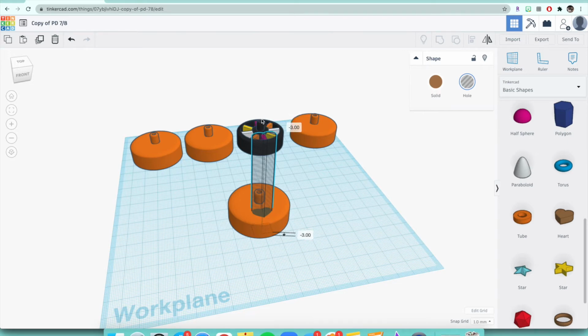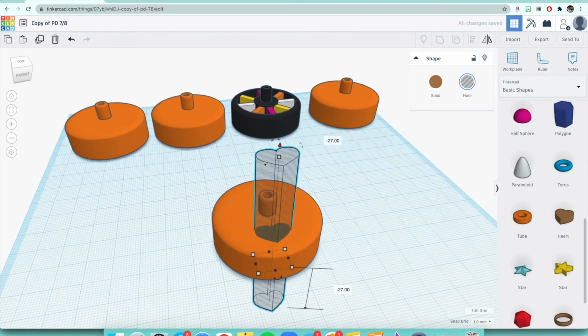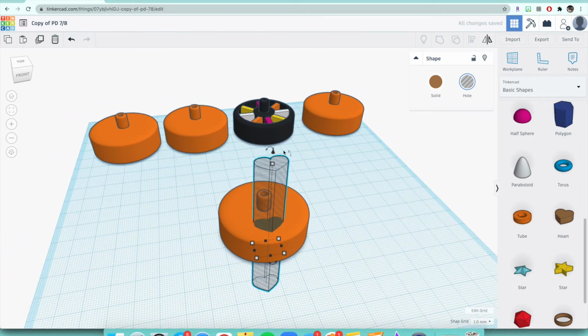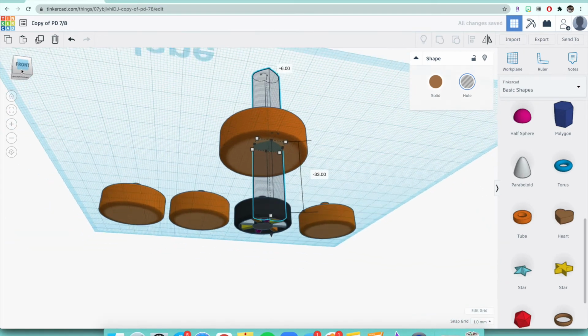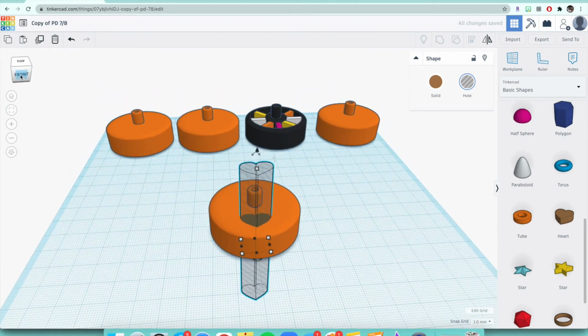Like I said, your custom wheels that you're making later, that's up to you. But for right now, we're going to push this all the way through by using, and I'll zoom in, this black cone button right here. You could push it up or down depending on your liking, but I'm going to push it halfway through there, so half of it is sticking out from the bottom, half from the top.